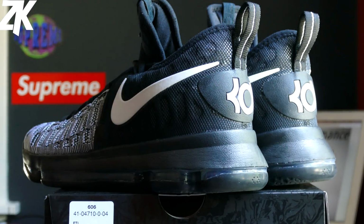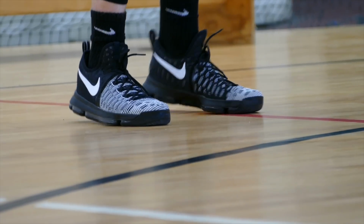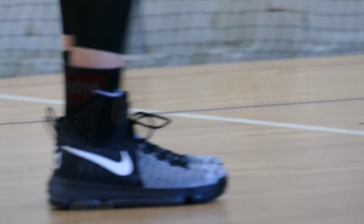Thankfully enough, that was not an issue. It was just a worry I had in my mind the whole time. I was like, oh man, this is going to be the one downfall to the shoe, but nope, I was completely wrong. The padding may be thick, but once again, your foot is locked down at all times. I had no issues whatsoever. Please guys, just go down half a size and you won't have any issues with the fit.